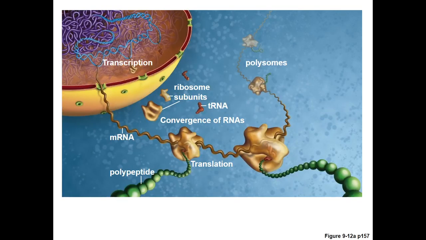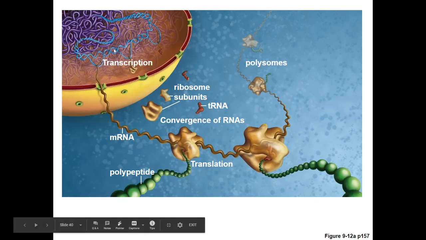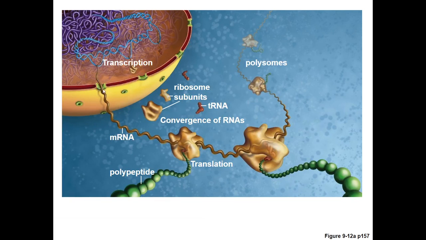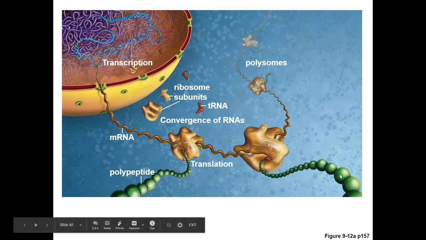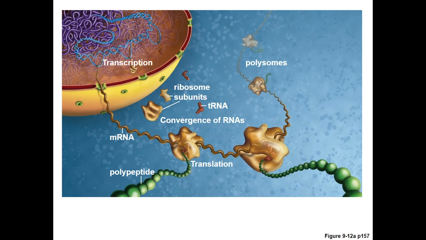So just another picture here showing you the overall flow. You got transcription occurring in the nucleus. We have large nuclear pores in the nuclear envelope to allow that messenger RNA to escape out into the cytoplasm. Again, got some protective measures, poly A tail, guanine cap. We've got the ribosomal subunits attaching, the tRNAs bringing those amino acids. And again, we can see the polypeptide chains being made, just like we saw in the previous picture, like that Christmas tree. So it's not just one and done. It can be, a lot of times, many polypeptide chains being made because you have multiple uses for those proteins in a cell or body.